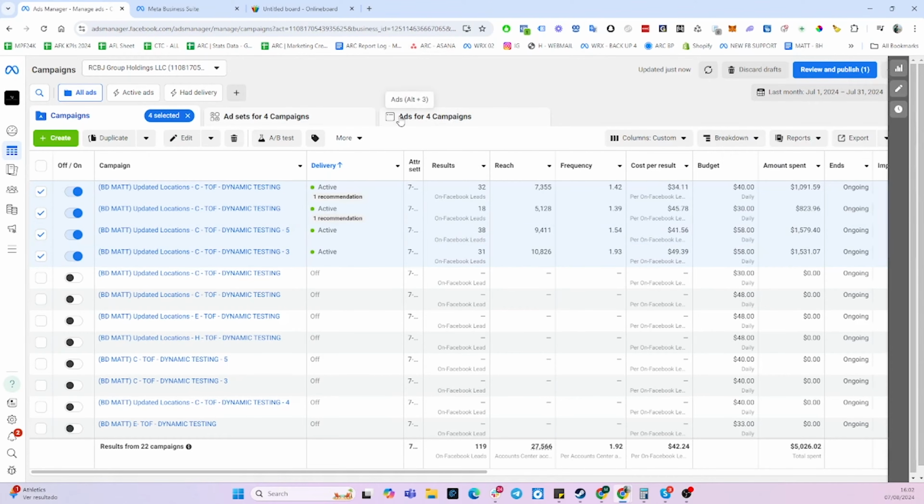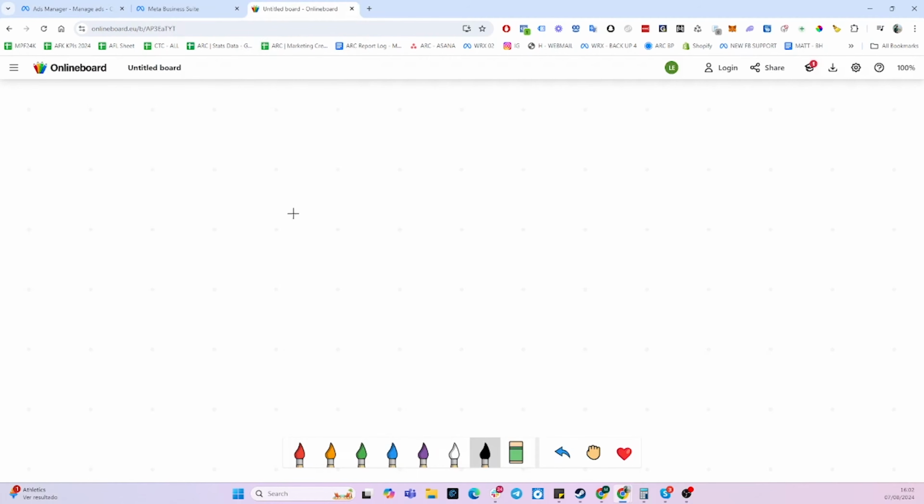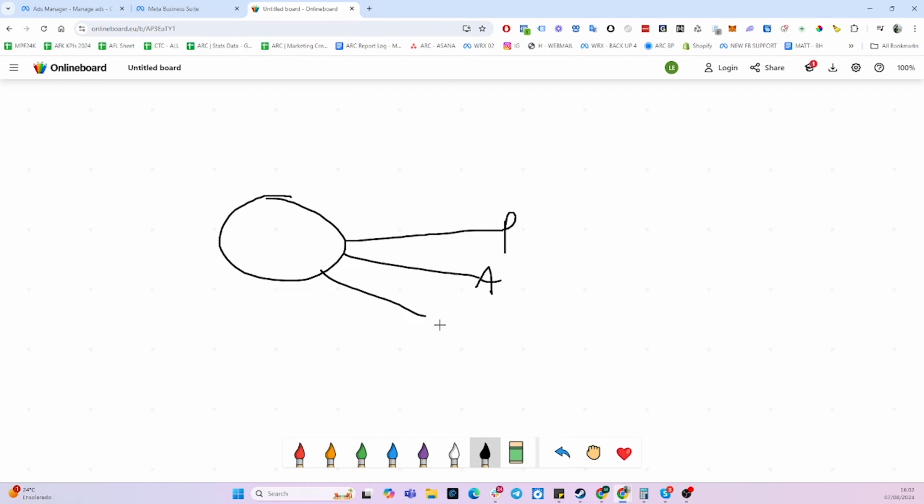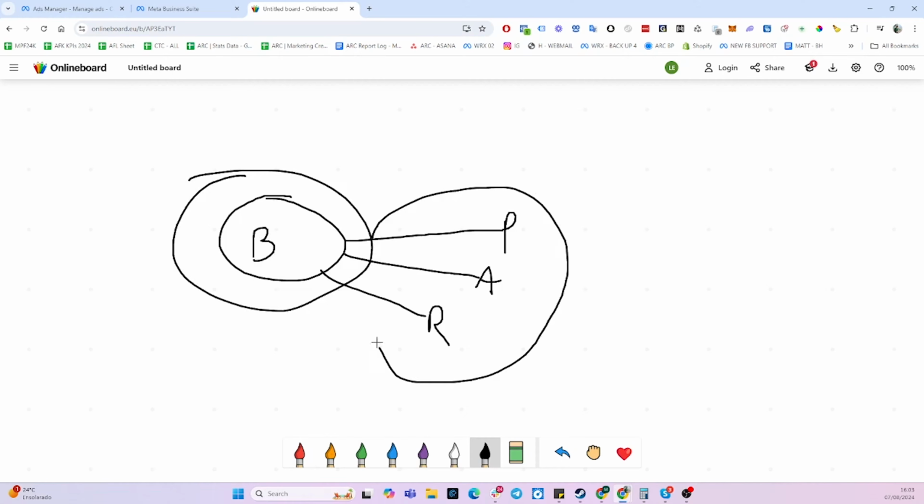So first of all, you need to understand how it all works. And I'm not going to make this too long, but essentially you have your business manager. And then inside your business manager, you have your page, and then you have your ad account, and then you have your resources to the ad account, right? And you have to create your business manager first to then be able to create your ad account, page, etc., so you can advertise from it, utilizing it as a source.